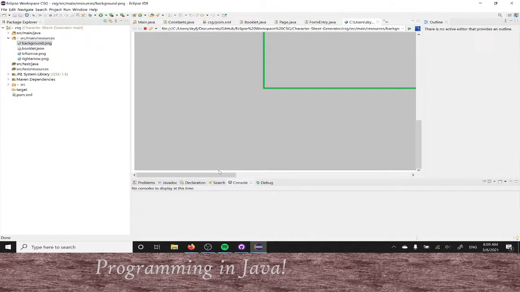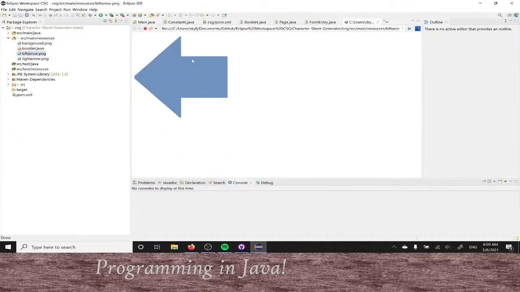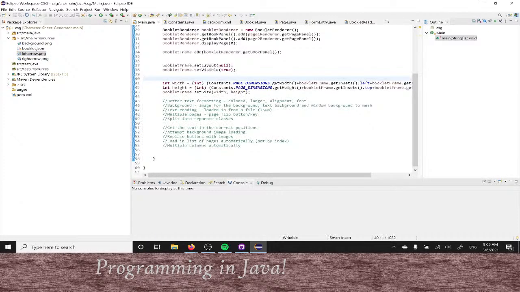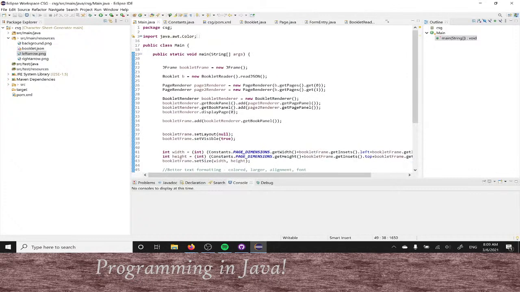The background is just a few shapes and colors, and then a left and right arrow that we'll be using. Anything beyond that is going to be specifically formatting and images and the actual information as opposed to this dummy text we've got in there right now.